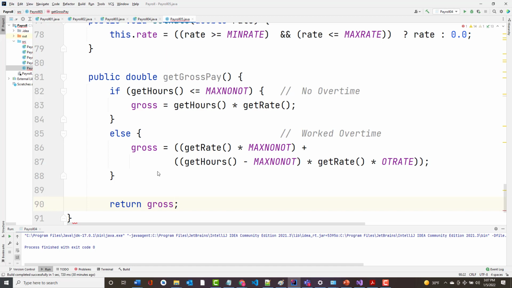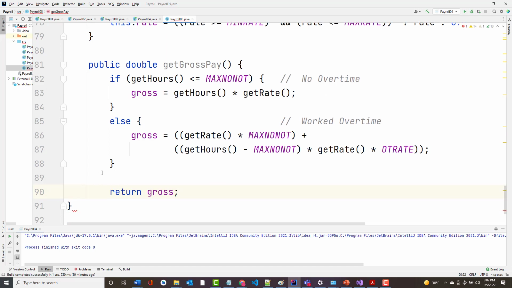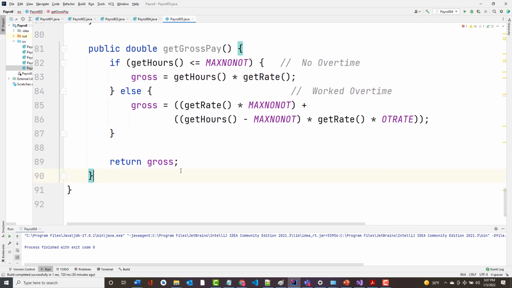Literally, there's only one more routine, and it's not long, that we have to write. But guess what? We're not going to write it. We're going to let the system write it for us. So, let's see. It looks like I'm missing a curly there. There. What we want is to be able to print out everything we have. Does that make sense to you? We want to print out the first name, the last name, the hours worked, the hourly rate, and the gross. We want to print out all 5 of those things. Well, the way that we can do that is we can have the system generate it for us.